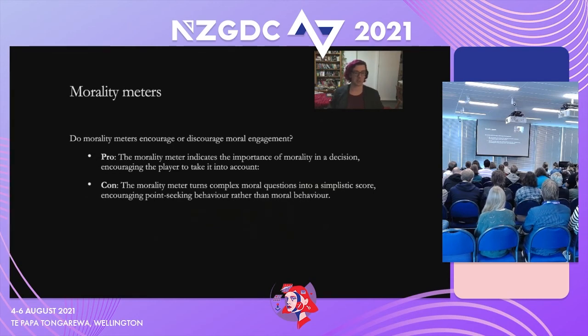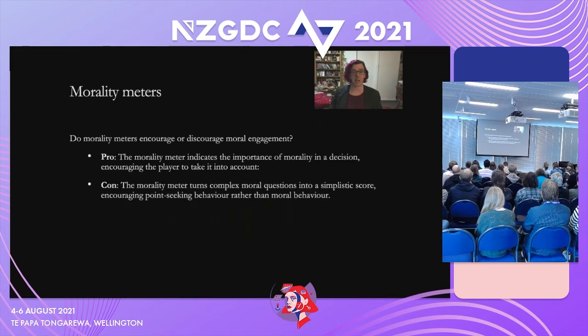affect players' decision making. One question that is often debated both in academic and industry contexts is around the use of morality meters or karma meters as a visible gauge of player morality. Typically these represent the player character's morality on a spectrum between some range of heroically good and despicably evil. Some actions the player takes will carry a morality score, which adds or subtracts points from the meter depending on whether the action is deemed good or evil. These meters are obviously contentious.